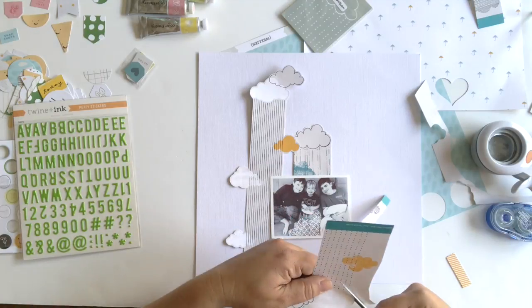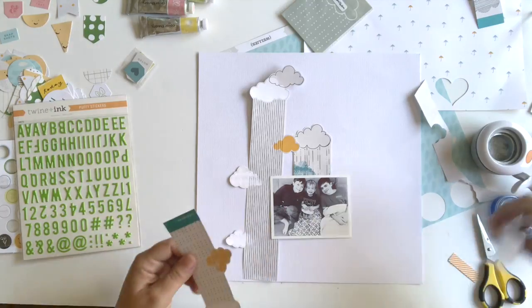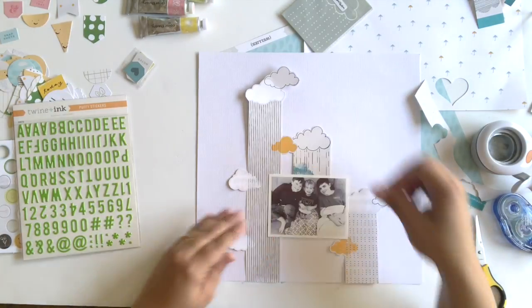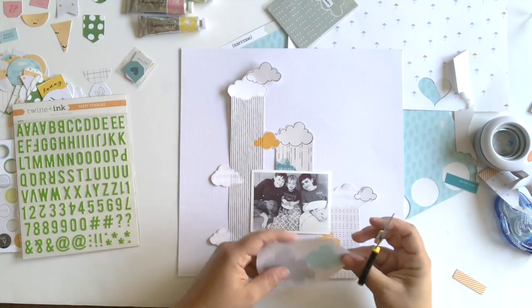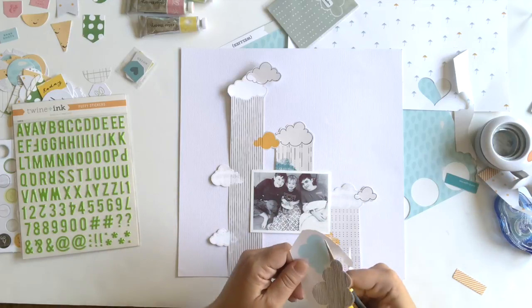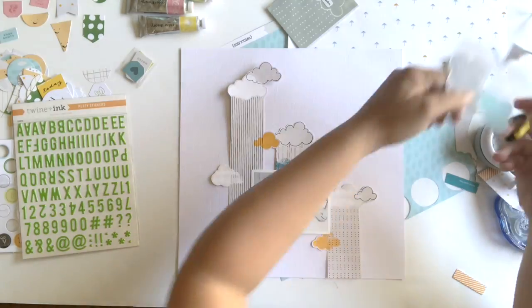That's my big tip, and that's always how I fussy cut. Here I'm fussy cutting some more clouds, and I had to kind of rearrange my original plan because of the way the cloud ran off the page on some of these. I'm using my photo and the other clouds and rain to hide those edges so that it looks more organic and not so piecey.